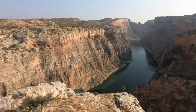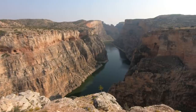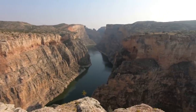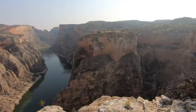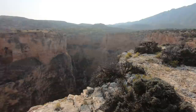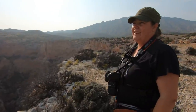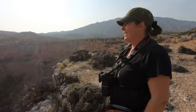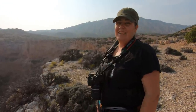Wow. I think it's absolutely breathtaking. It really is amazing. Isn't that amazing? Yeah. It's a little bit smoky out, but still. Yeah. I'm just in shock. I can't believe it. I'm from the highway. I would have never expected anything close to being like this here at all. I wouldn't even slow down.